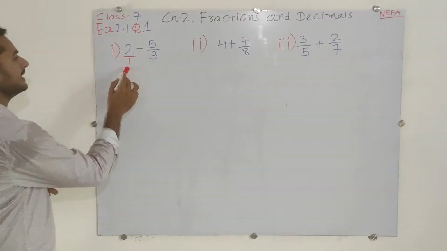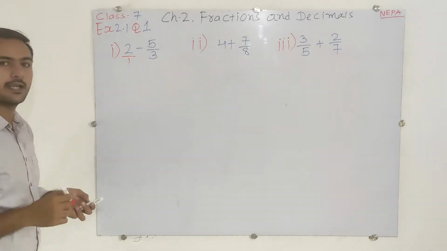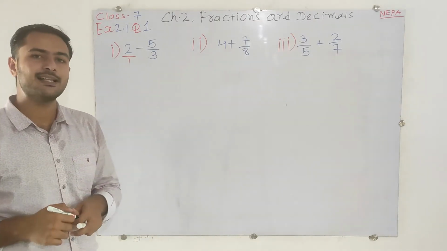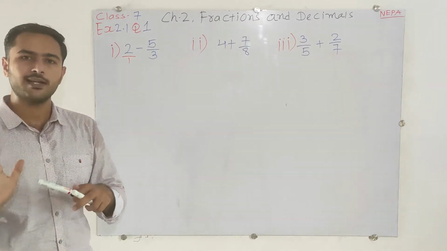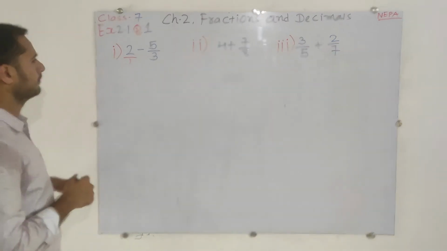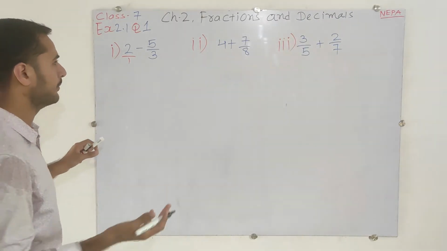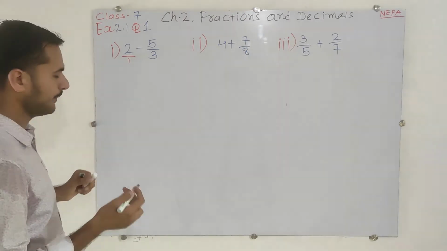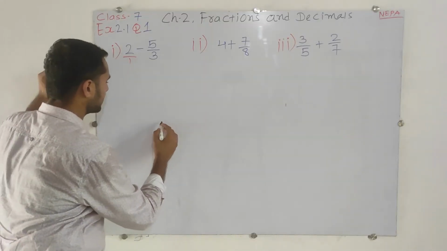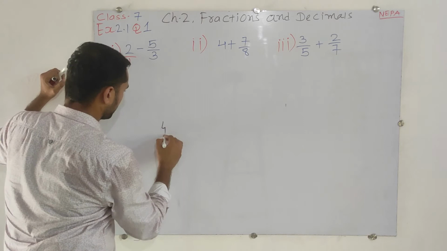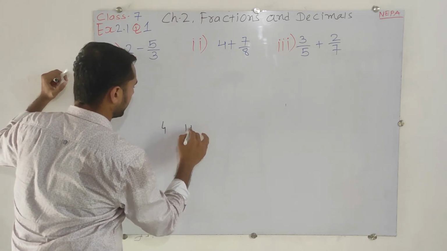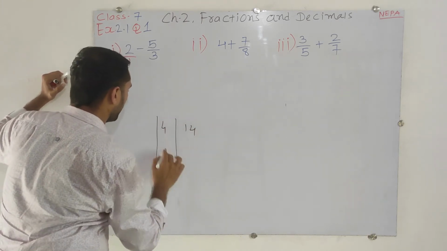So just see the numbers. Here is 1 and here is 3. Okay. So LCM of 1 and 3. How to find the LCM? But let me take another example. This is really very simple for 1 and 3. To find the LCM for any numbers, like 4 and 14. Okay. LCM of 4 and 14.